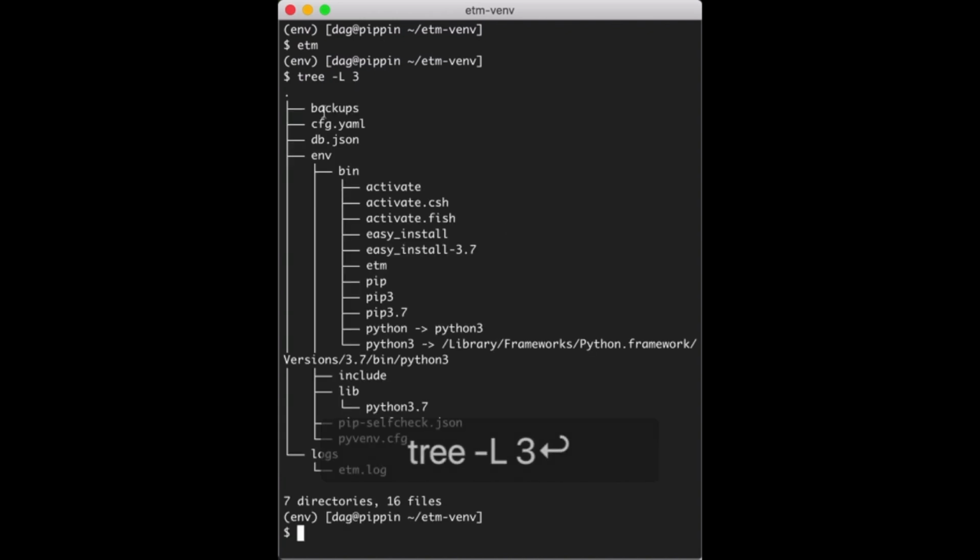So we have a backups directory. This came from the ETM installation. We have a config YAML file. This contains all the default user configuration settings. We have a db.json file that contains the data file that will contain all the reminders, events, tasks, and so forth that ETM uses.